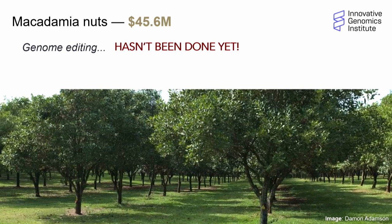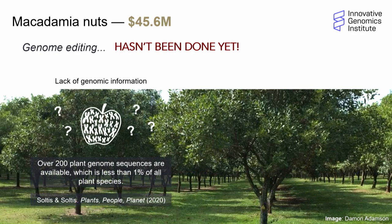And I think it's a useful example to run through some of the limitations of genome editing and where it's not so easy to apply. One of the main reasons that people might struggle to use this technique in an organism is not having a good genome sequenced. If you don't know the sequence of DNA, you can't really design an experiment to change that sequence, right? Because you're going in kind of blind.